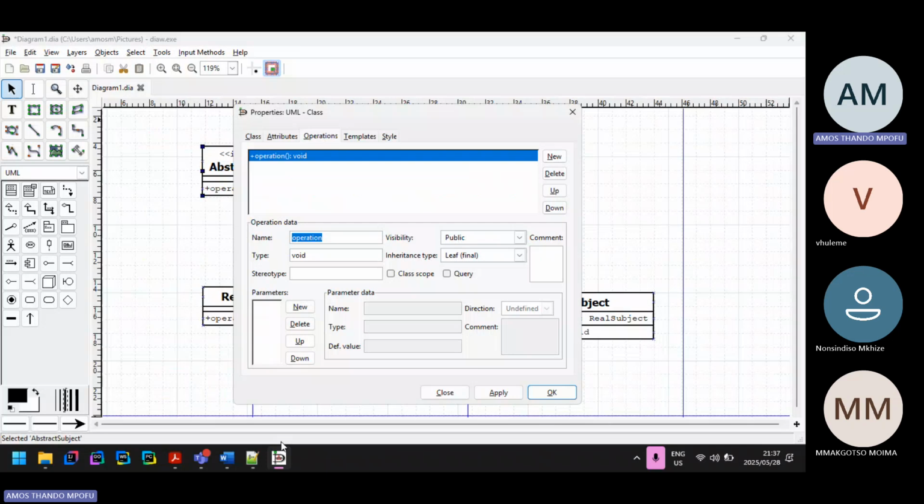So I need to rename it from operation to print. The return type is no longer void, it's Boolean. It returns true or false. And then it takes in a document of type string. And then apply, and then okay.